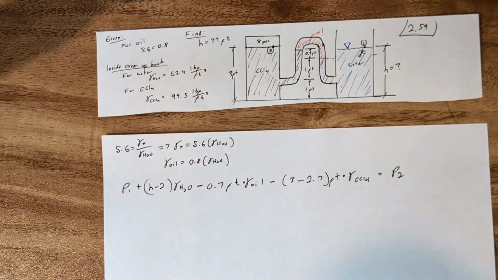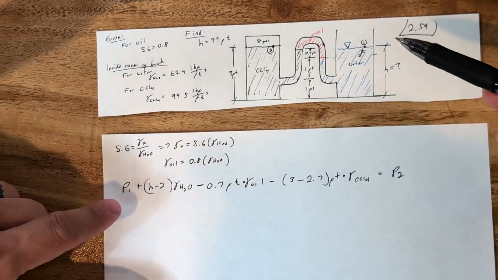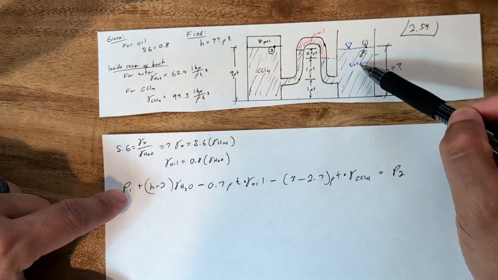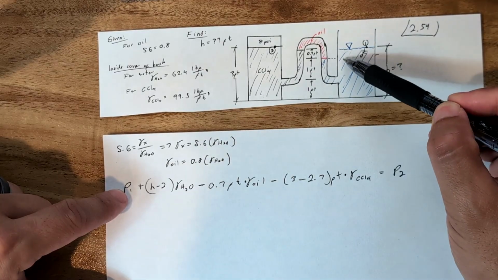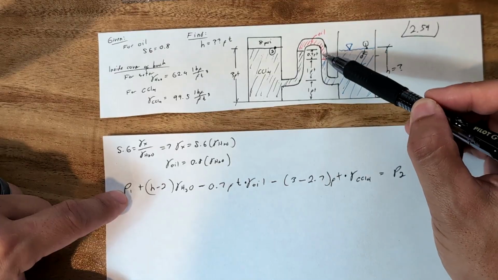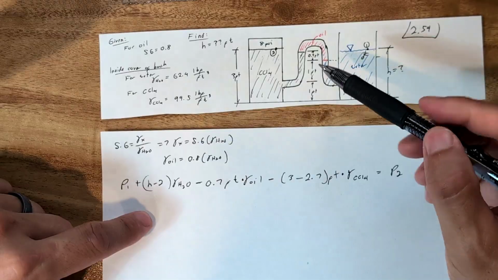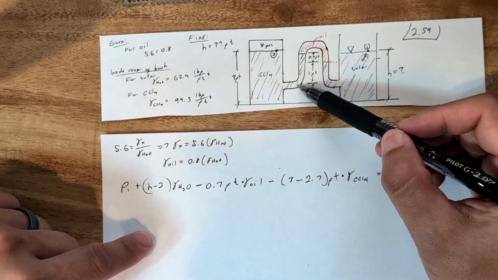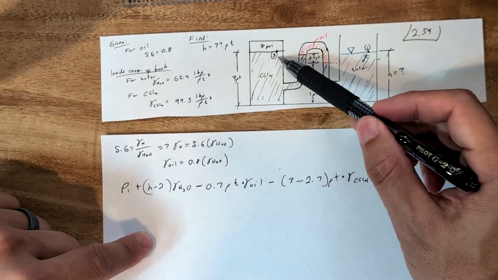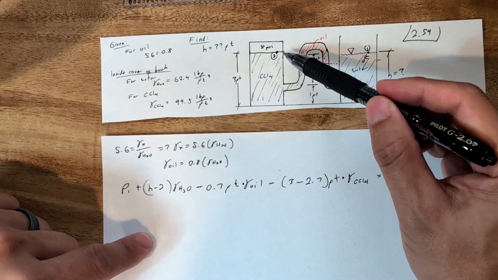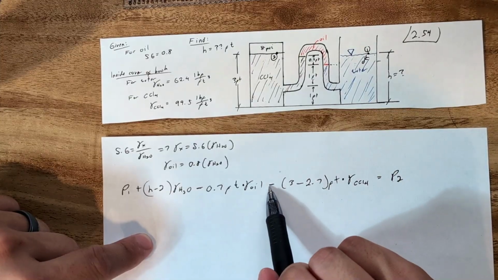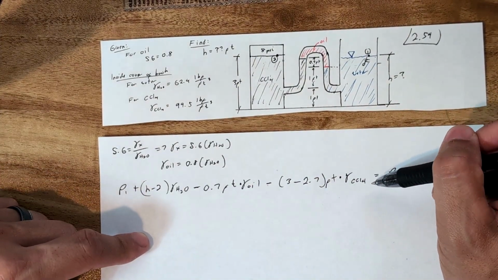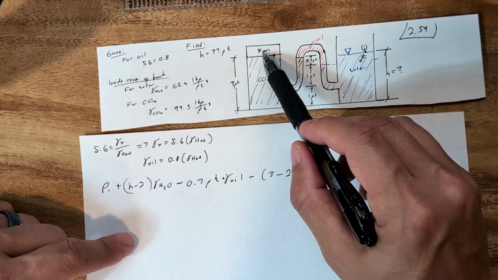So again, just to recap, we set up our equation. We are assuming from point 1 to point 2, as you're going down, the net increase in pressure is just H minus 2 times the specific weight of water, because this is going to cancel out and you just have a net increase right here, and then you have a net decrease from here to here, because this is going to cancel out. So it's negative because it's a decrease in pressure, 0.7 feet times the specific weight of oil. And then you're going to go up in pressure and then go down in pressure, and this is going to cancel out. So all you have left over here, the net decrease in pressure is just from here to here, which is 3 minus 2.7. And then don't forget that negative, because you're decreasing in pressure as you go up, times the specific weight of carbon tetrachloride equals your pressure at point 2, which is 8 psi.